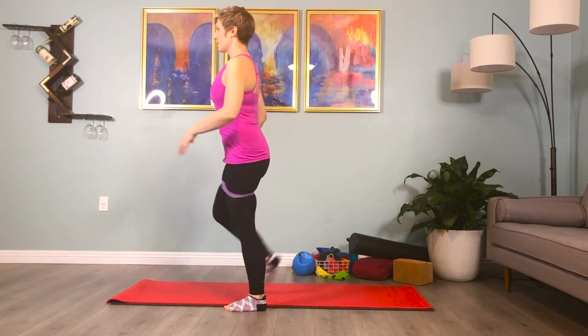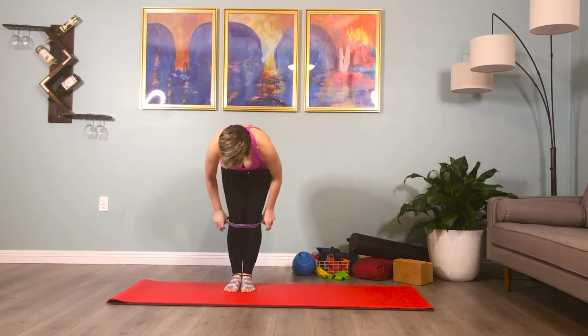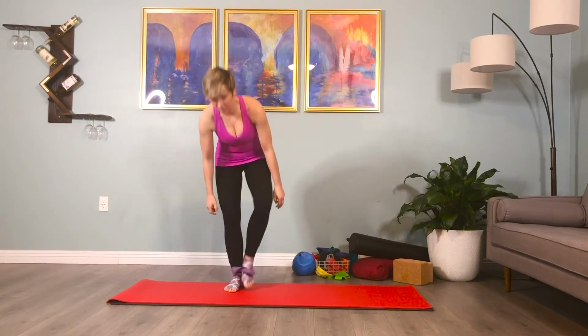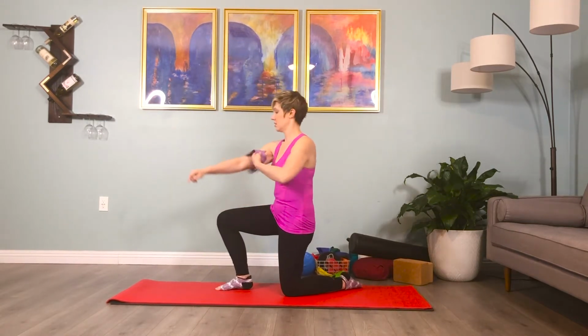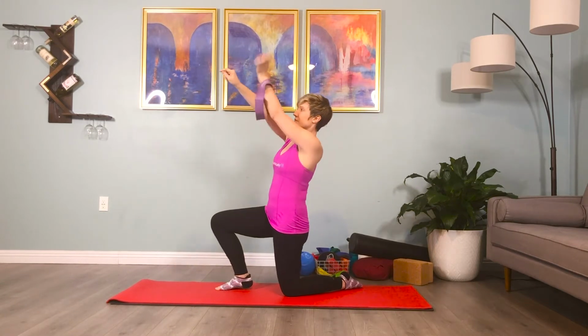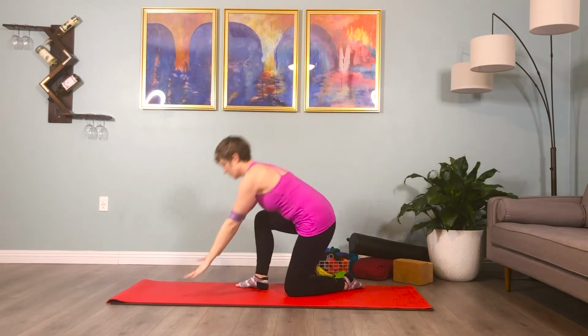Great, those are challenging. From here, we're going to take this second to heaviest band and bring it around our upper arms. It's going above our elbows, and you're going to come down onto your hands and knees. So from our hands and knees, make sure it's just right above the elbows, not too high, and then step back into a plank position.